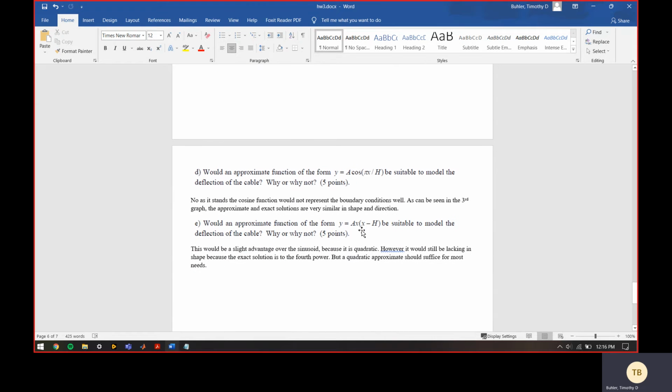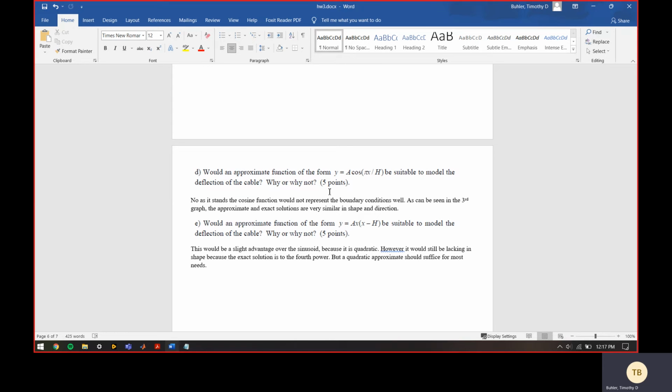And then as it stands for D, cosine of x probably not going to be great because of the boundary conditions. Like I said earlier, we're going to be looking at those again. Boundary conditions are really important to understand, and you can always look and see what the shape of the graph is. Pretty simple. Just throw it into Desmos, and that's like a basic idea to get what it's going to look like. And so it would need a little work to essentially flip it to sine, and then you could work from there. But probably not great.